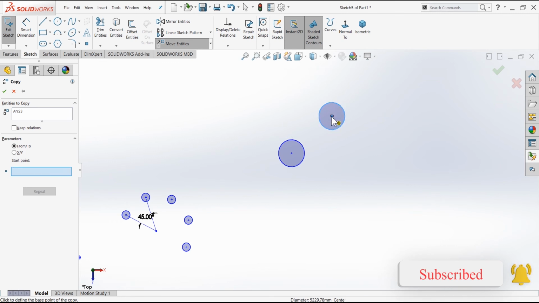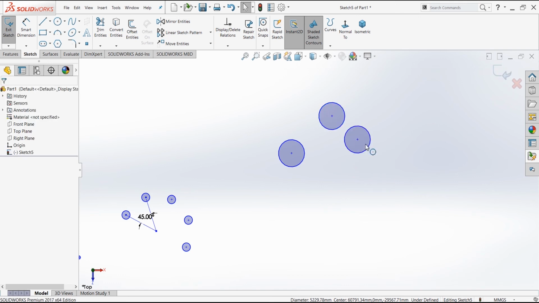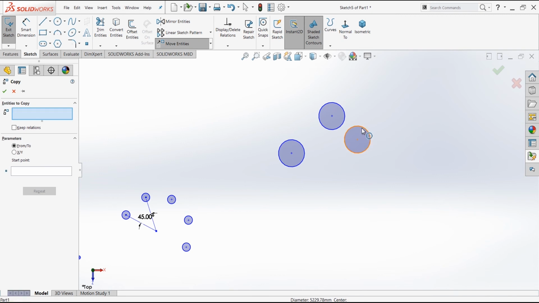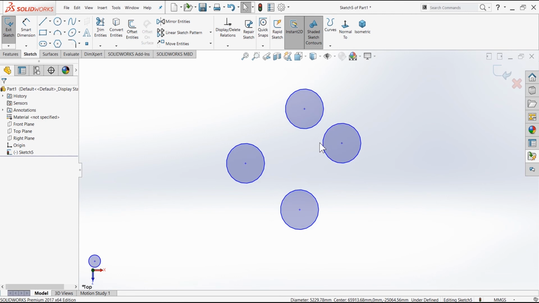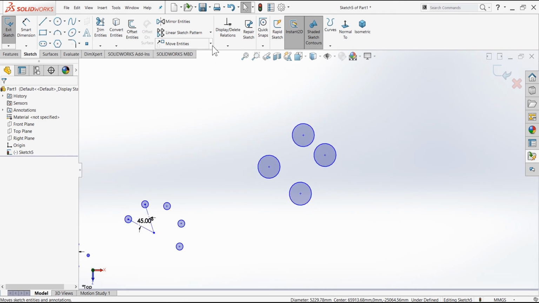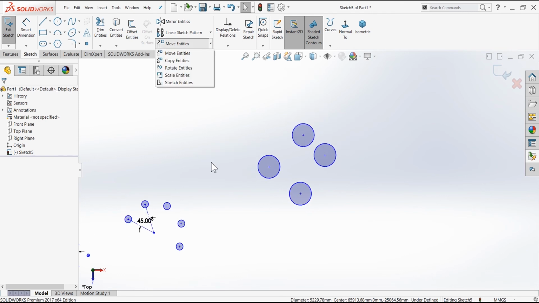Click again wherever you want to paste it. I am clicking once again, and the starting point I have selected is this point. Now I am dragging it. Let's say I want to position it here. I'm going to give a left click. So that is about the copy entities.